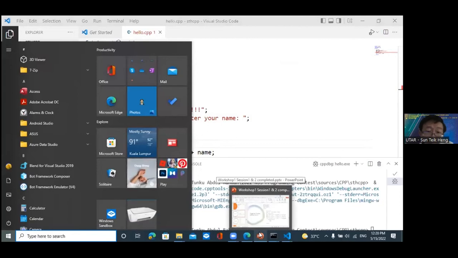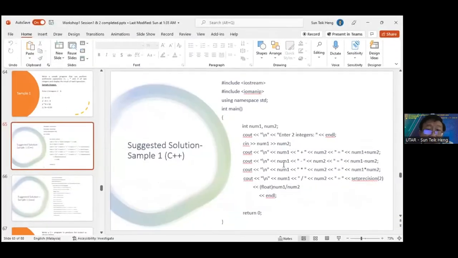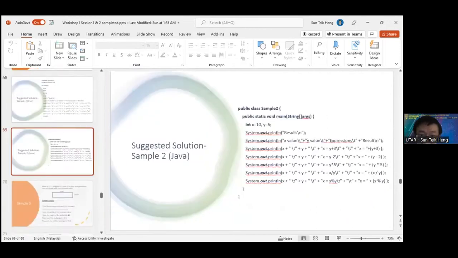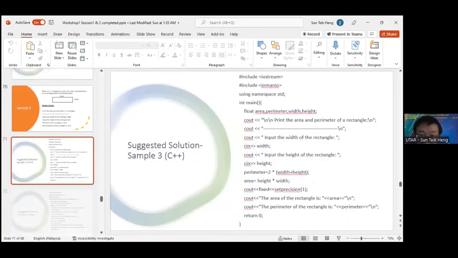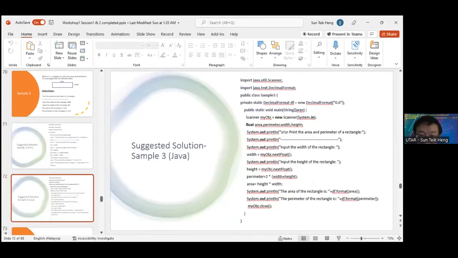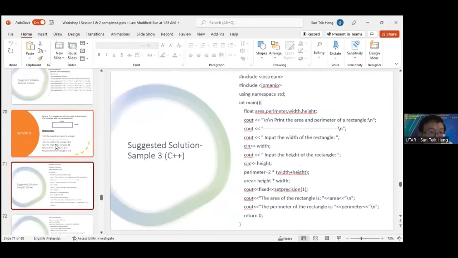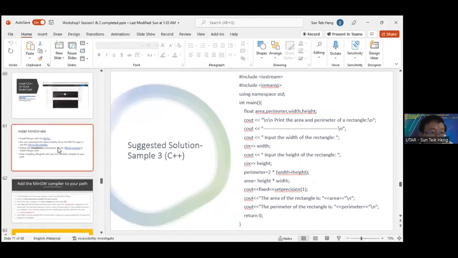Hold on, let me check the namespace. So if you're using a getline function, all right, the getline function. Hold on, let me check the namespace.